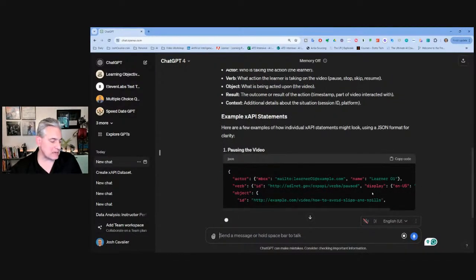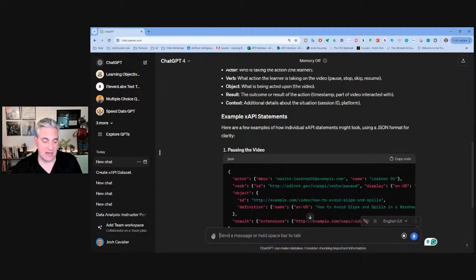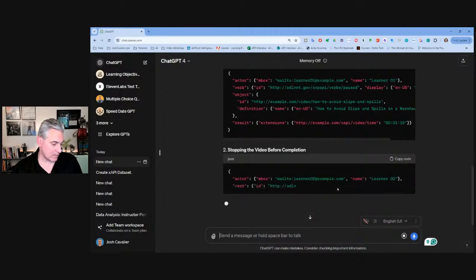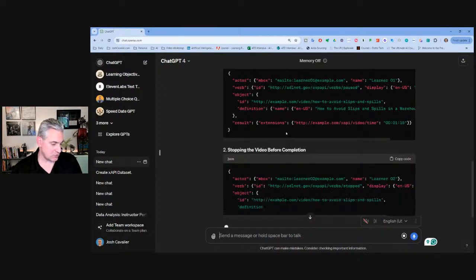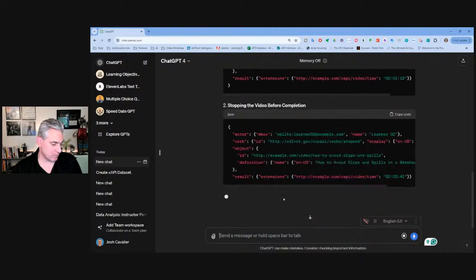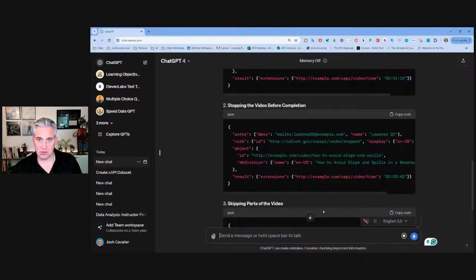So now it's creating this sample data set, showing me what each of these look like. Again, with a little massaging, I can go in and randomize this, extend it all the way out to 50 different learners.